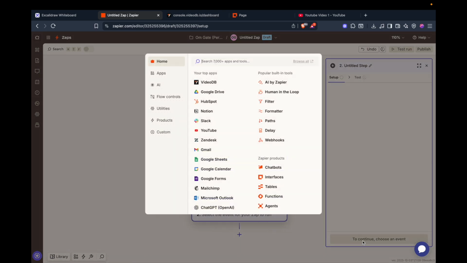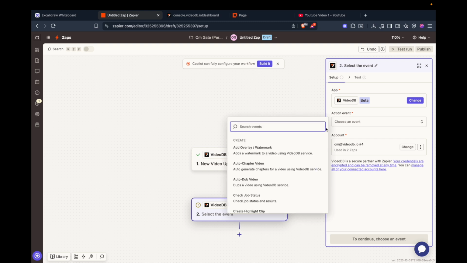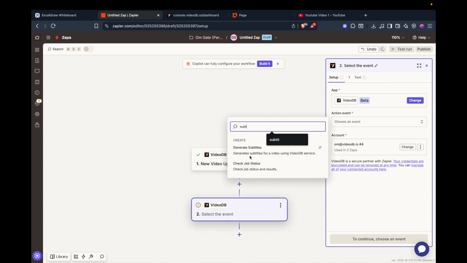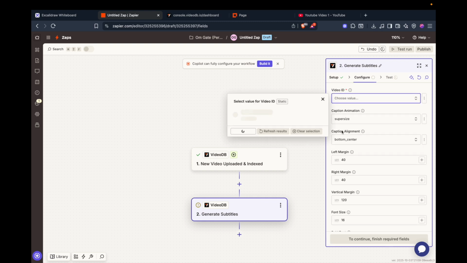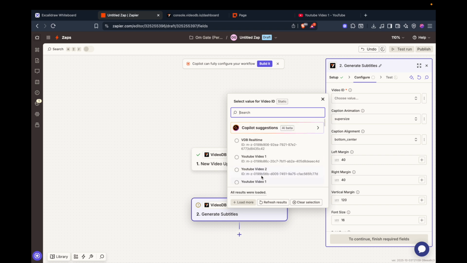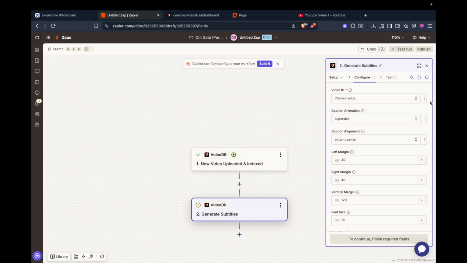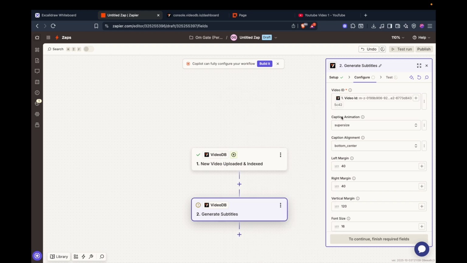So now we are going to go ahead and continue to the next action, which is going to be generating the subtitles. So I'm going to go over here. I'm going to pass in the generate subtitles action. I'm going to hit continue, and for the video ID, you'd be first prompted with the dropdown, but we don't want the dropdown, because when you select a dropdown video, for every single invocation, it is going to work on the same exact video. We don't want that. We want it to be custom, meaning whatever video we get from here, over here we need the video ID, but whatever video we get from the job, that's what we need. So we are going to use it.